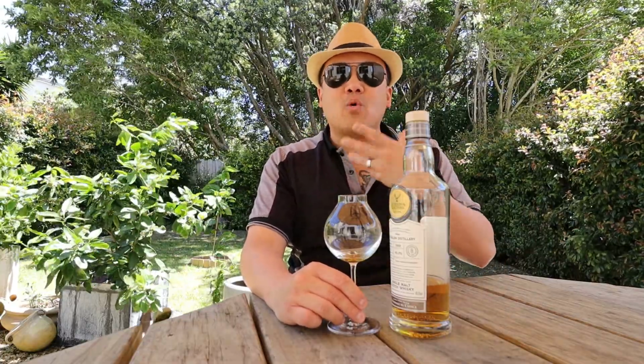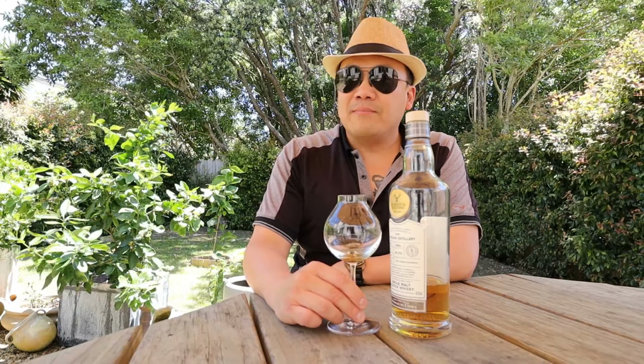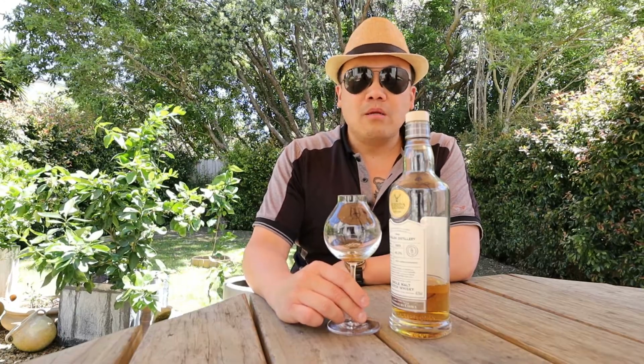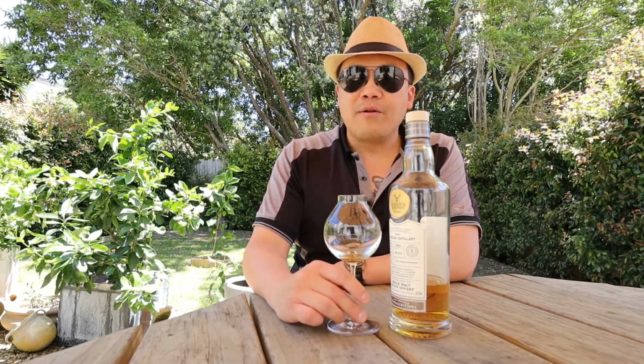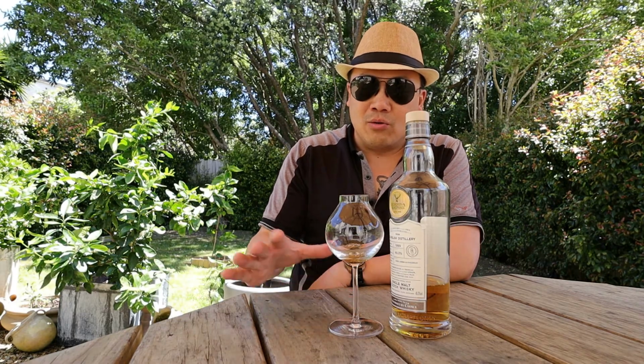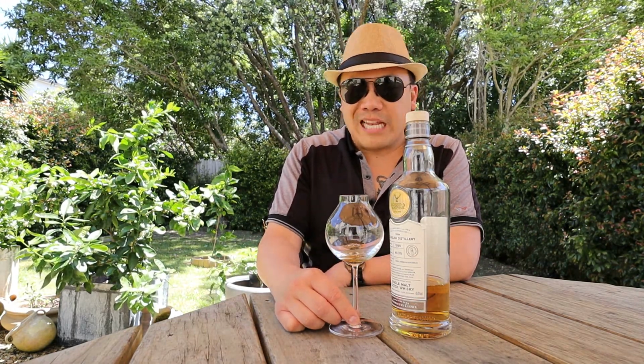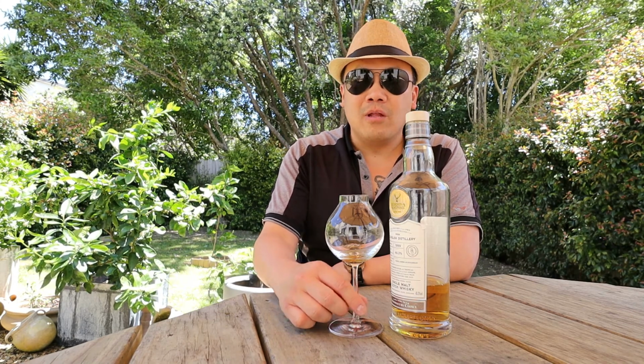The finish is quite long, but because the ABV is not super high, I'm not getting that lingering finish, but it is quite long for a low-ish ABV because it is quite an old whiskey, so obviously, you know, some of the ABV has been given. Very compelling whiskey. I like the bitterness and the slight citrus combination. Quite delicious. Not at all savory. It is quite a fruity, slash tiny bit floral, light whiskey.